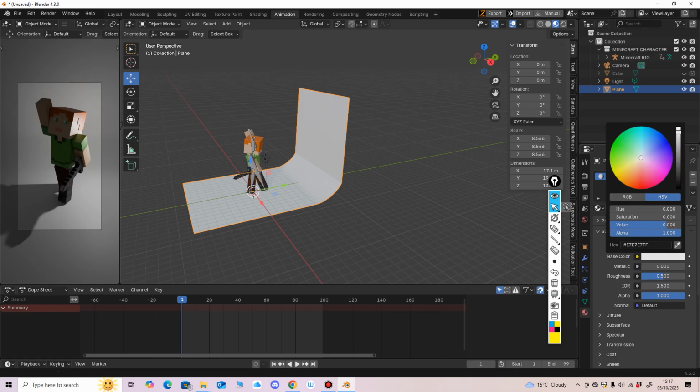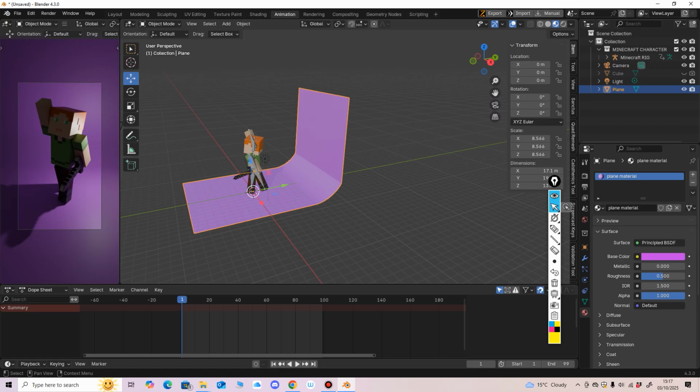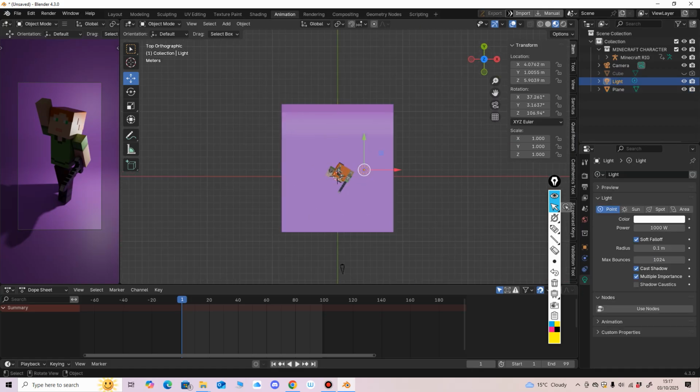Not 100% on the colour yet, but I like the idea of a purplish kind of colour for some reason. A bit of a purpley pink kind of colour, I don't know why. So there's our light there.